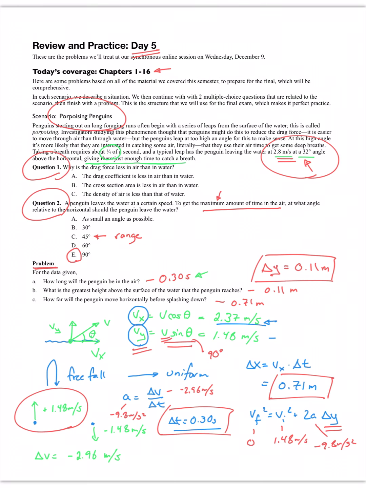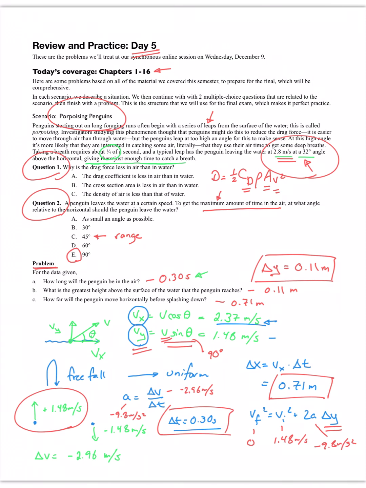Because one of the things that was mentioned in the passage was maybe penguins do leaps like this so that they can experience less drag force. Now remember, our expression for the drag force is this. Drag force is equal to 1/2 times the drag coefficient times the density times the area times v squared. V is the speed that something is moving at, okay? The drag coefficient has to do with the shape of an object. The area is just how big is the object.